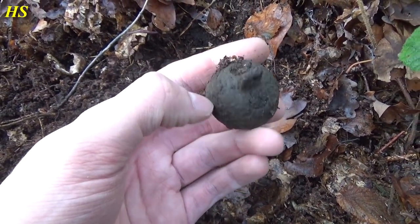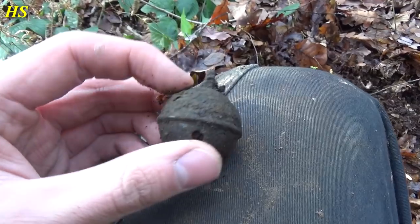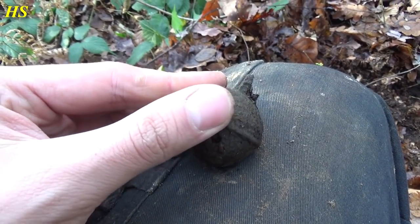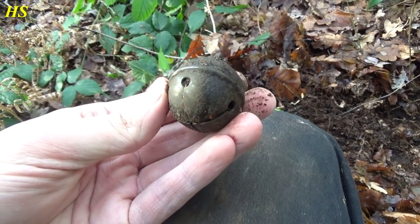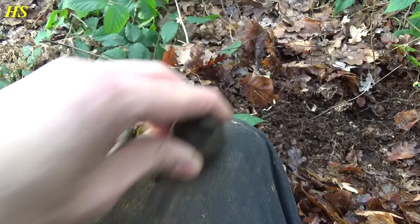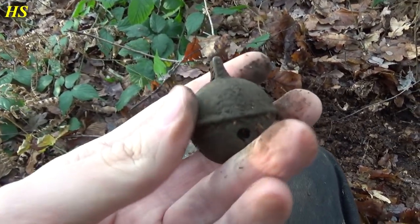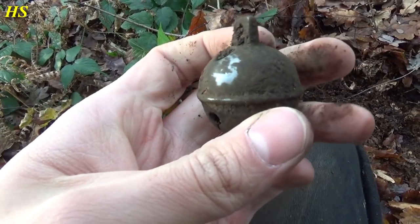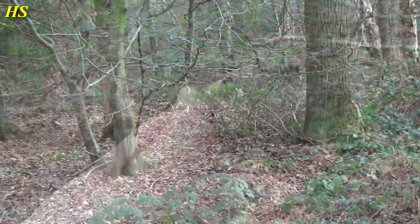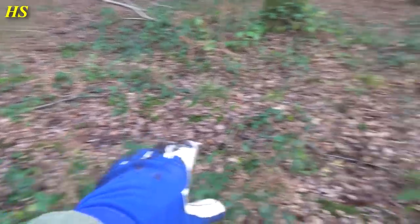That's a very, very old bell — unbelievable! It might be made from bronze. Can you see that? Look at the color and look at the way it's made. This is definitely old. It looks like it's in very good condition. I'm not sure what kind of material this is — I always love to find these. There's a foxhole right over there.